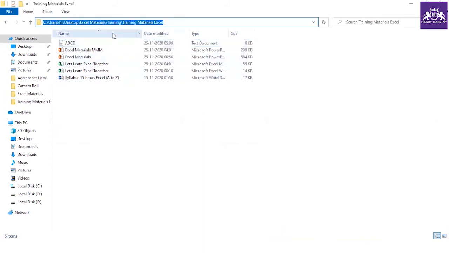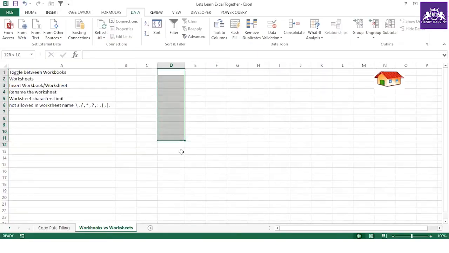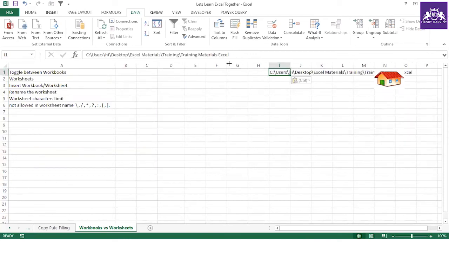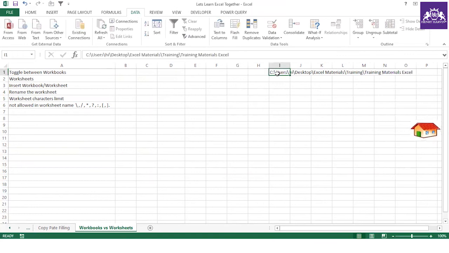We have some files, PPT, Word doc, and everything. I want to have all the file names in one of the columns. How will I achieve this task with a mere Excel formula? So the first thing is, let me park this somewhere down. So the path I copied. This is the path of the folder where all my files are kept.